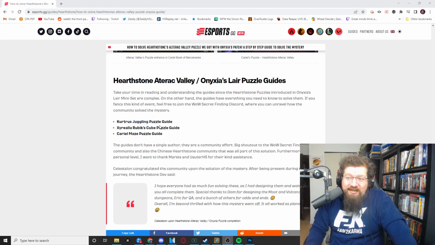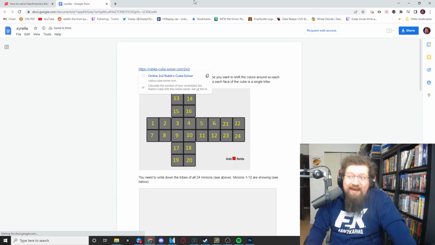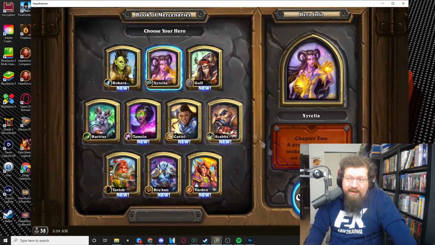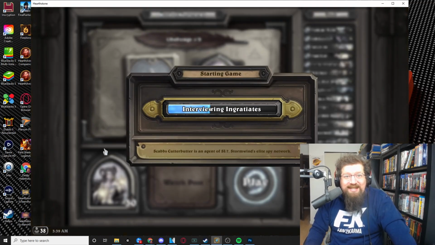For the second part of the puzzle, you want to access Xyrella's Rubik's Cube puzzle guide on the website there. And basically, we're going to have to be solving a 2x2 Rubik's Cube. But again, we're going to be able to just input everything and not have to worry about basically anything other than direct orders. And to access this, you want to access Xyrella, Book of Mercenaries. You want to click this bottom left corner, and this will access the next puzzle.